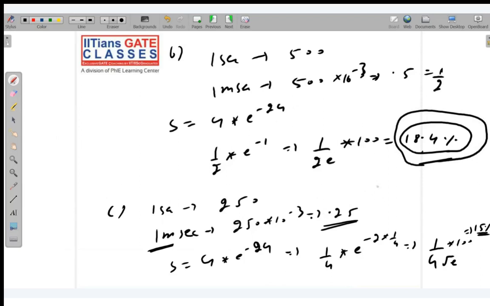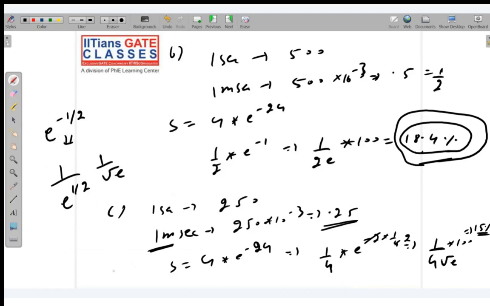Take snapshot. So the last answer is here 1 divided by 4e, isn't it? Yeah. 1 by 4 e to the power minus 2 into 1 by 4, so -2 and e to the power -1 by 2. It's e to the power -1 by 2, which will be root e in the denominator. It will be 1 by 2, no, sir? So it will be e to the power -1 by 2. And the next you have written 1 by 4 root e. Yes, -1 by 2 is what? 1 by 2 is square root. So it will be 1 upon e power 1 by 2. So it will be 1 by root e. Is it okay now? Yes, sir.